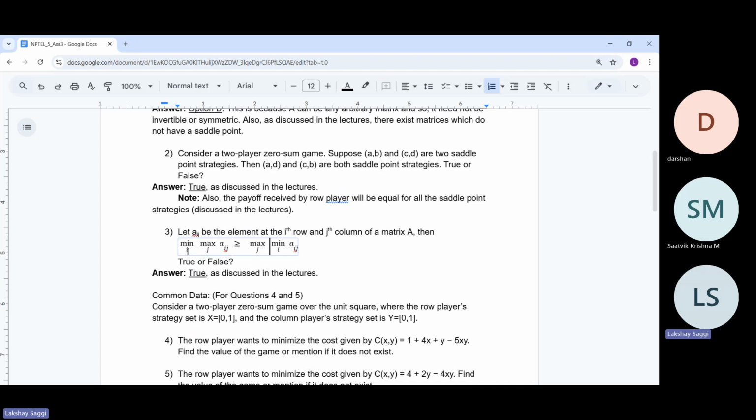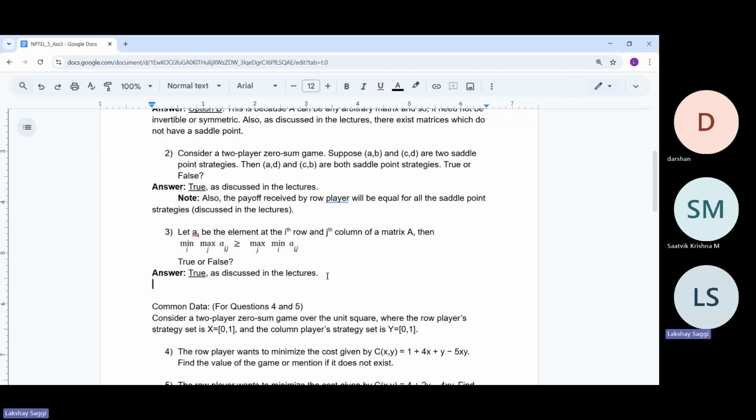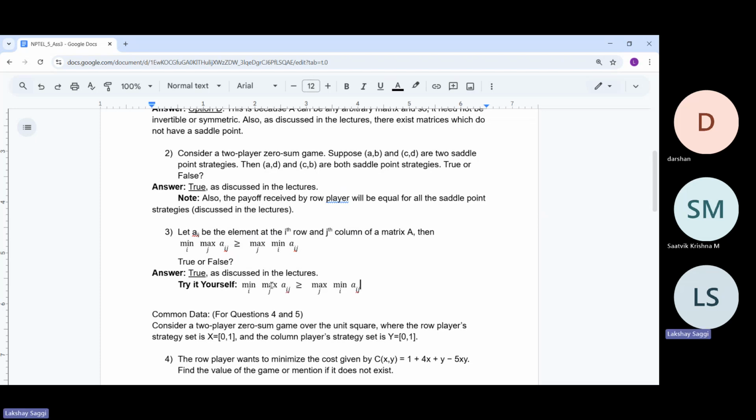And this was shown in the lectures that min max Aij is greater than or equal to max over j min over i Aij. Yes. This is somewhat of a warm up as this was discussed in the lectures also. So let's just try to tweak the question a bit. Suppose I had this kind of inequality here, right? What I'm doing here is taking the minimum over I, maximum over j, of Aij. And here I'm taking the maximum over j, minimum over I, of Aij.